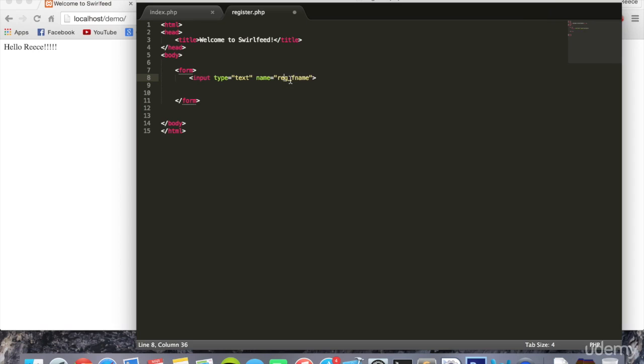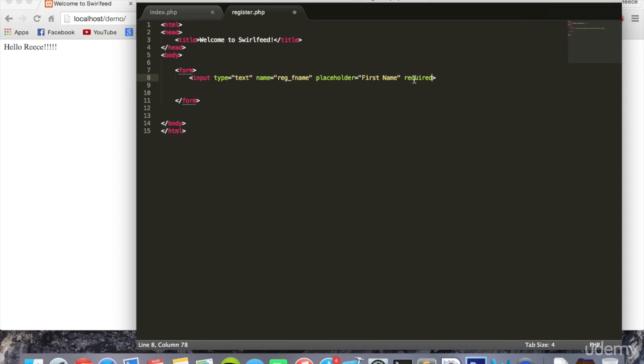reg_fname, because this is going to be where the user enters their first name, but it's also for the register form. The plan is to have a register and a login form on the same page. If we just left it off as fname, it'd be a little bit more confusing whether this fname field is for the register form or the login form. So we'll just call it reg_fname, and we're going to put a placeholder, first name, and we're going to put required.